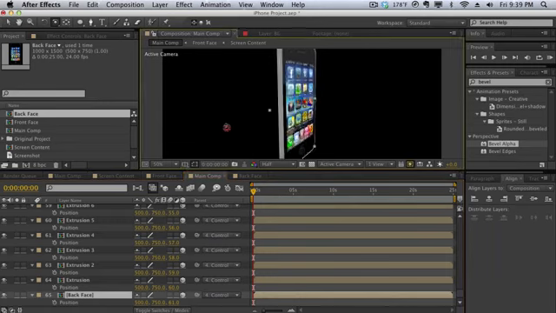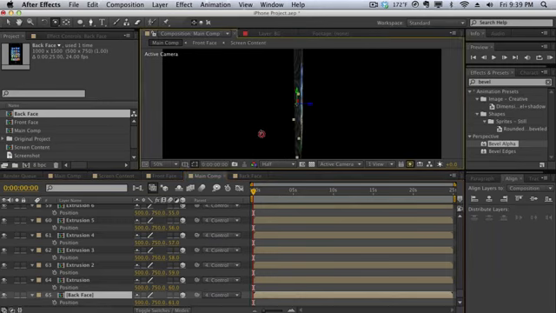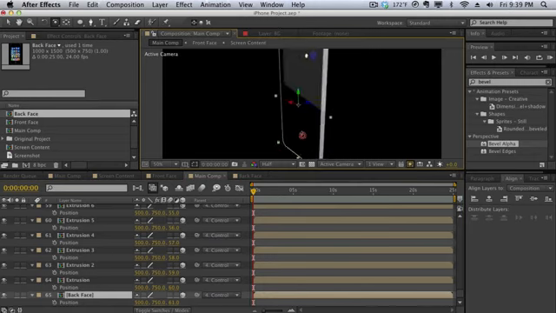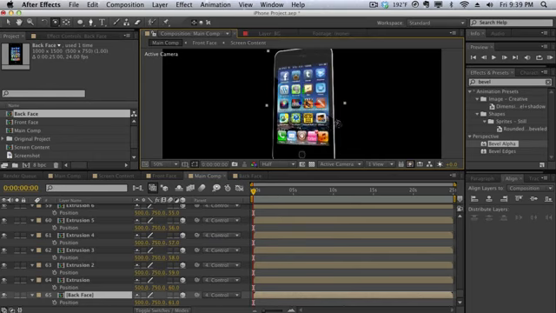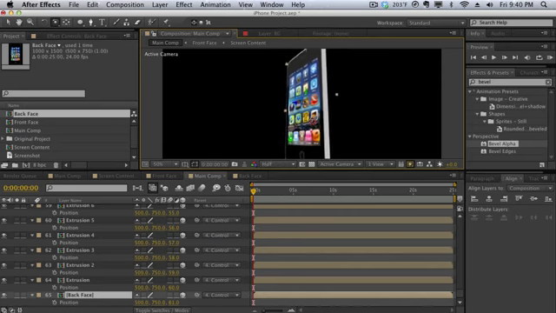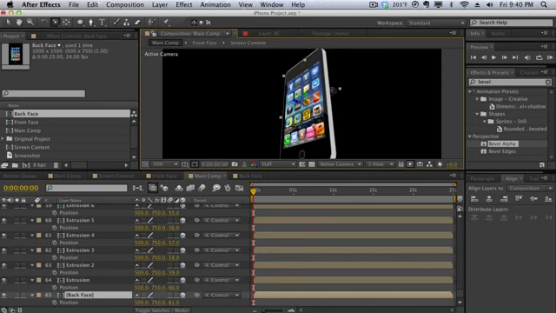So just like that, we have our front face here, we have the side extrusions, and then in the very back we have our camera lens. And you may want to rotate that to kind of correct the rotation so we have the lens on the right side. But you know, I'll just leave it at that. So now that we have the basic shape of the iPhone done, let's go ahead and focus on the more fine details such as the bevel here.